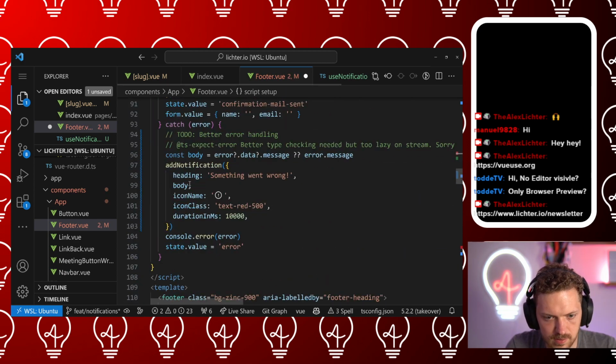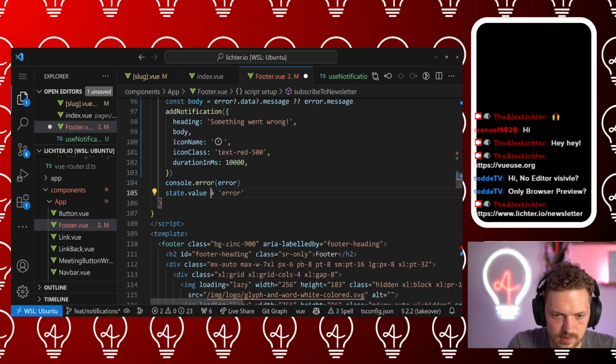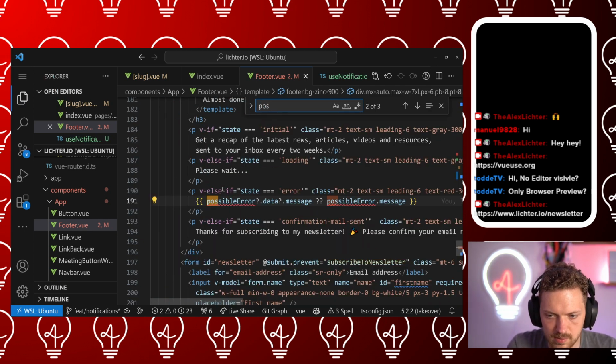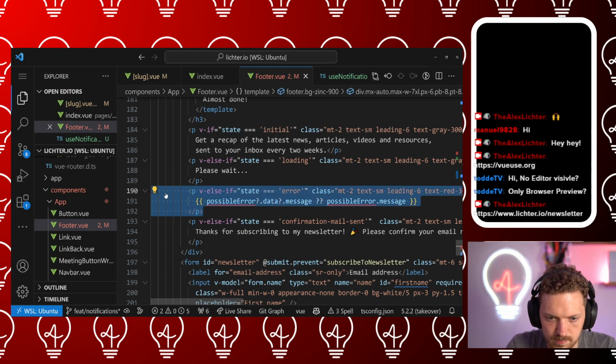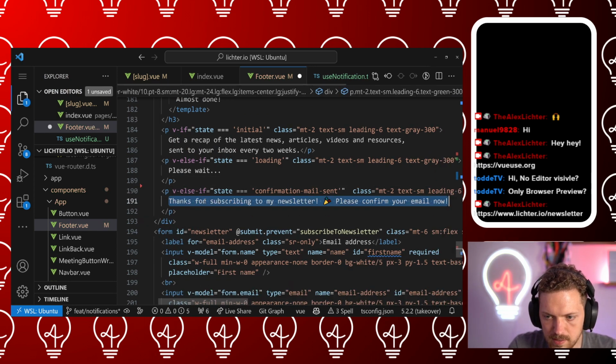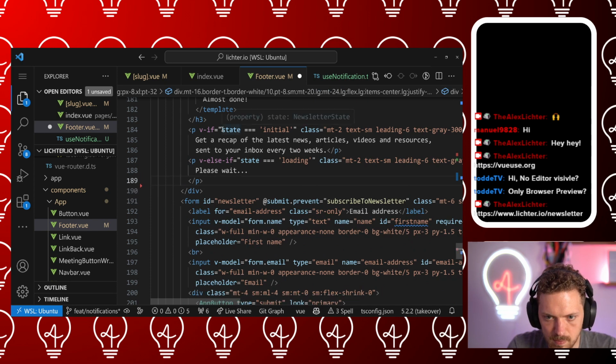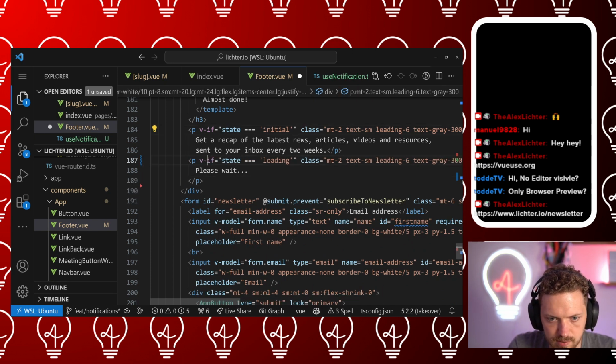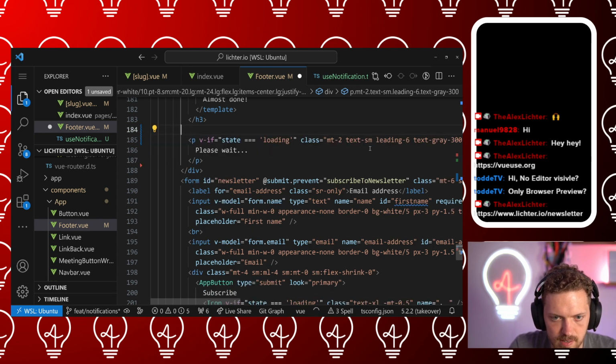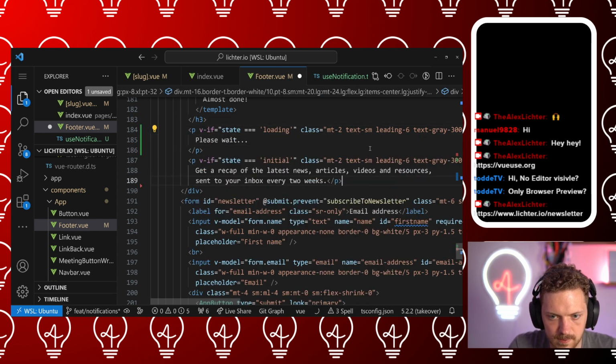I can remove this in a very sec. And the state is, of course, correct. It's an error. Possible error can be removed. And the thank you message, that will also be removed. So now we can do v-if status loading. And the v-else can go here.